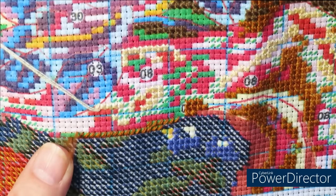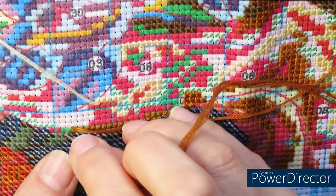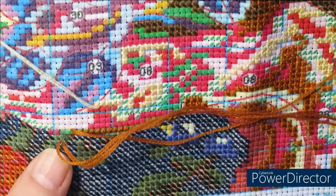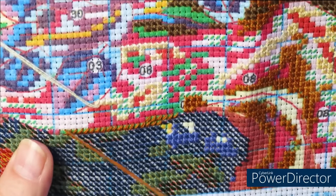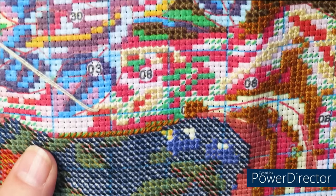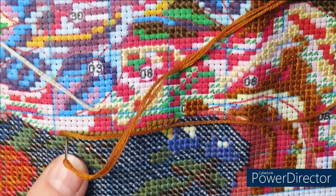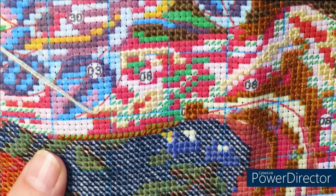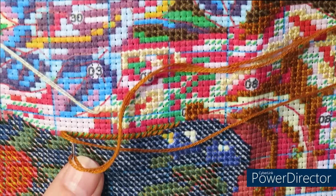But this is a very thick canvas, more difficult to put into the hoop. I don't like hoops anymore, unless it's just a soft fabric to stitch counted cross stitch. Hoops would be good because it's a soft fabric. This one that is painted has a big layer of paint on it, and the canvas itself is stiff.